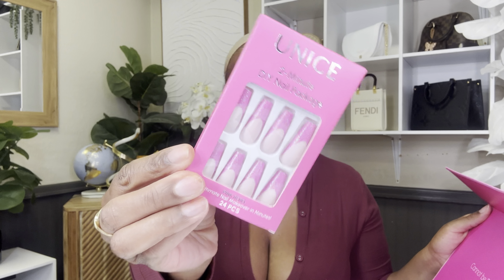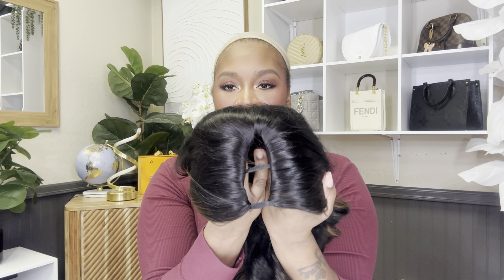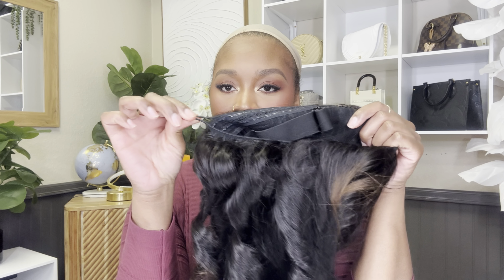UNice, we got some nails, wig caps, and a melting band. All right, you guys, so today we have another V-part wig. The V-part wigs. The girls want to go back to their leave-out. I think the girls are missing their leave-out. So we have a highlighted body wave U-part wig. It also has a drawstring in the back, y'all.